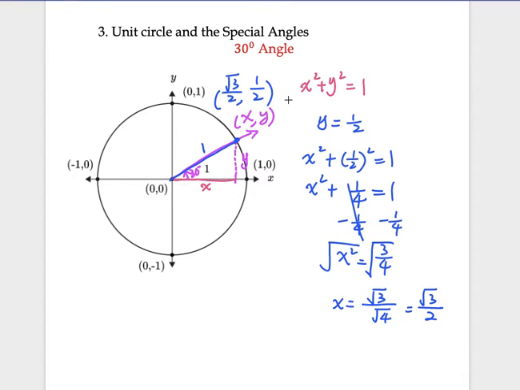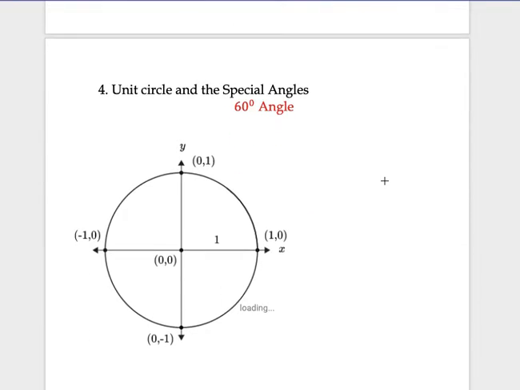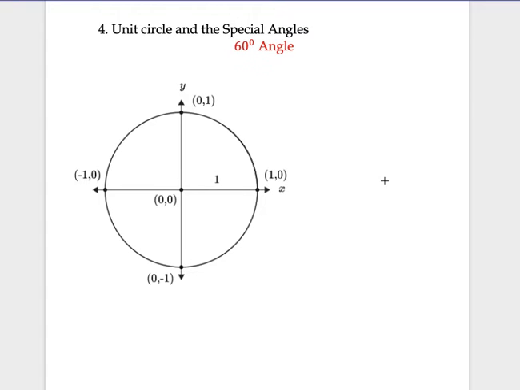We have another two angles here. Next, I'm going to introduce a 60 degree angle. Some students might wonder why the next one jumps to 60 degrees, double the size of 30. Soon you will see why. Again, let's draw a 60 degree angle here. The focus here is that we are going to find x and y. What are x and y for 60 degrees? Remember, this is 60 degrees.